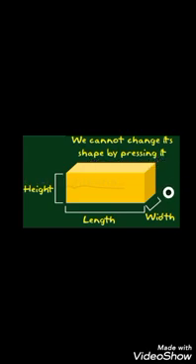Thus, we can say that solids have definite shape and size and cannot be pressed easily. You cannot press a brick. Even if you press on it, nothing will change in it. It is solid. It is fixed. Solids have definite shape and size and cannot be pressed easily. So let's go through the solid shapes one by one.